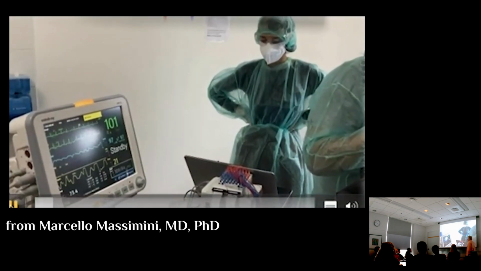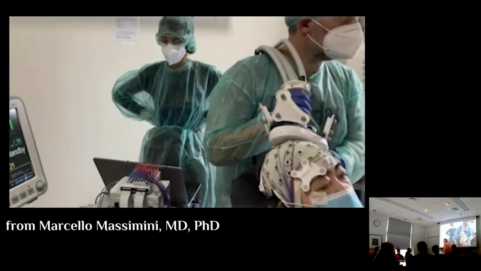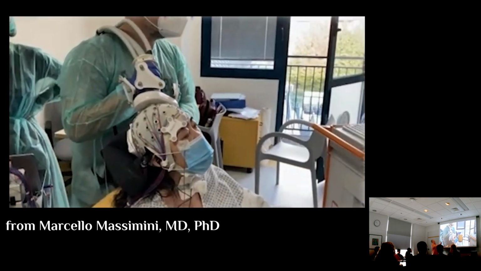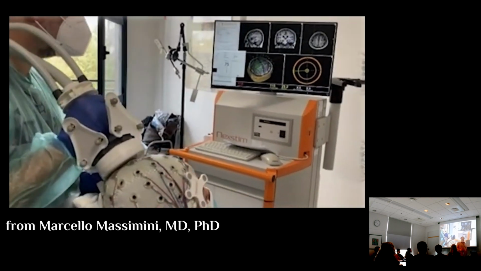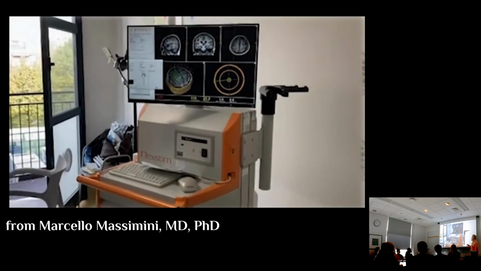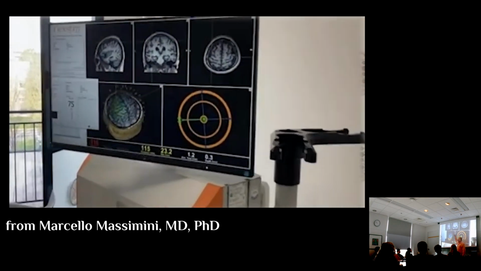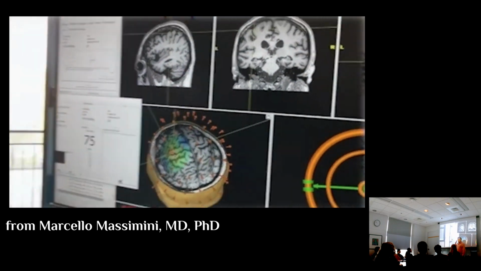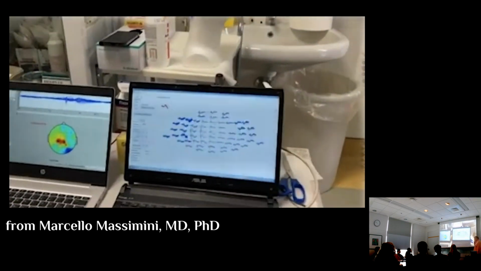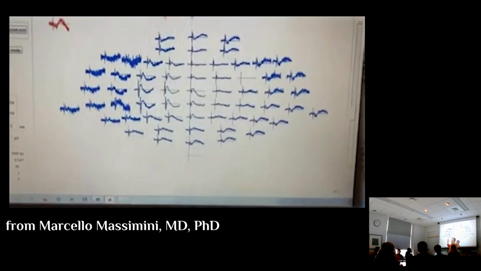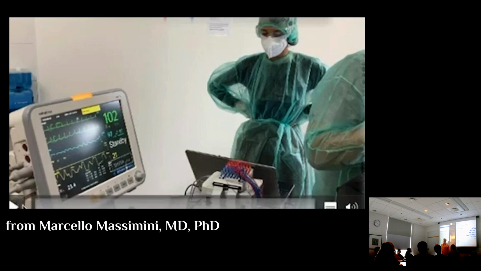And in fact, this has been just recently translated into the clinic. So this is a video of a clinic in Italy where one of the scientists who's working on that is doing what I just said. That's a TMS device. That's an EEG cap. And they're measuring the brain responses of a patient that seems to be in a coma. And they're looking at, is this patient conscious, yes or no? Because I just told you before that if you just look at behavior, it's not enough. Somebody might not respond to you because they don't want to or cannot, and then you think this person is unconscious.